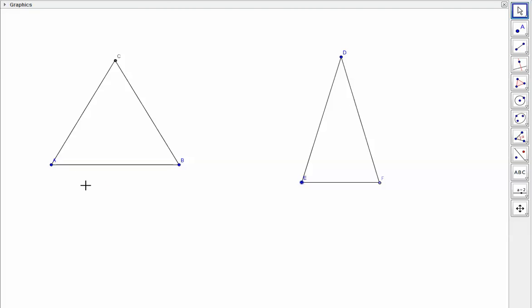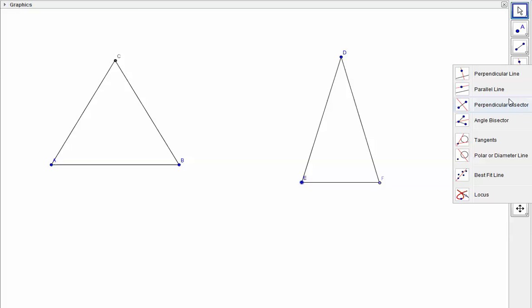And then this one, of course, being the equilateral. Alright, so I want to investigate perpendicular bisectors and angle bisectors. Now over here, if I highlight this one, you can see where it's last been used as a perpendicular. If I select that, though, on my list I have perpendicular bisector.